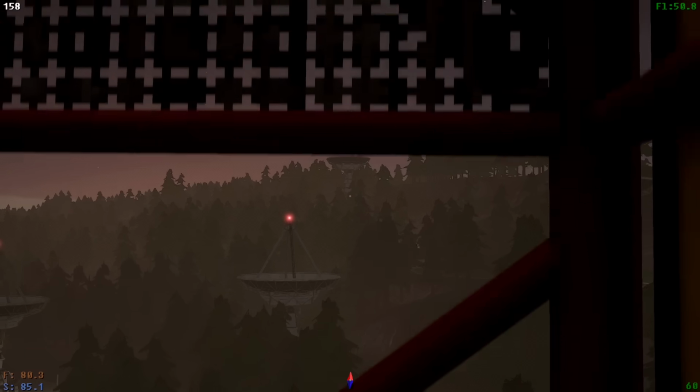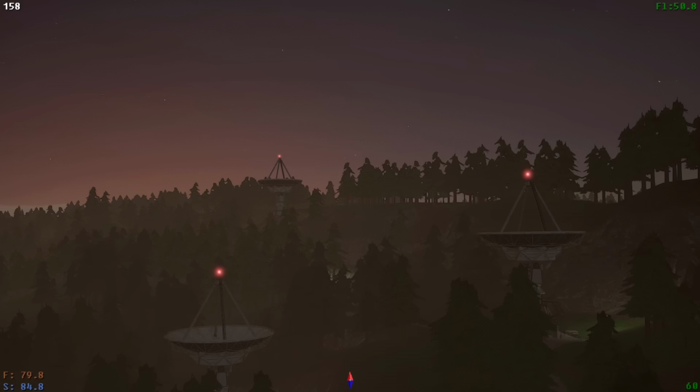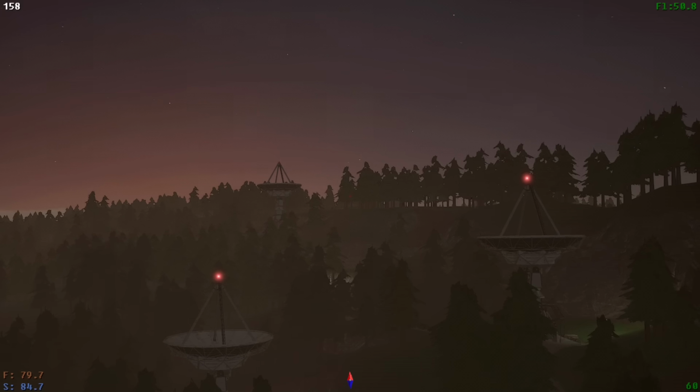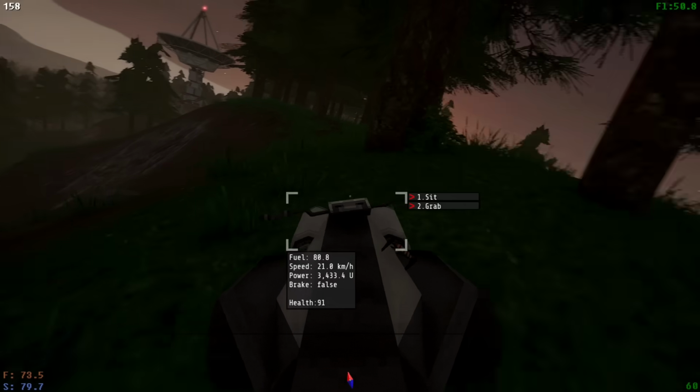I waited until early morning before going out to the radio tower, wanting to spot whatever it was from up high, but I couldn't see anything past the trees. Then curiosity got the better of me, and I decided to head over there on the ATV to see whatever it was up close.